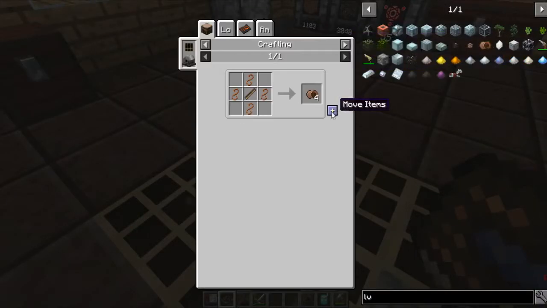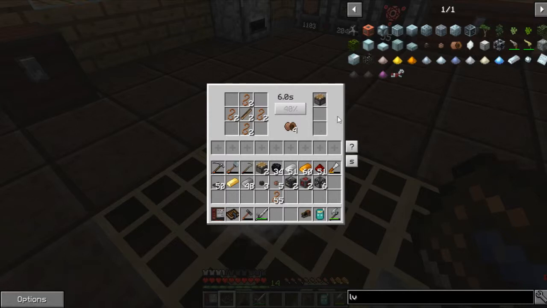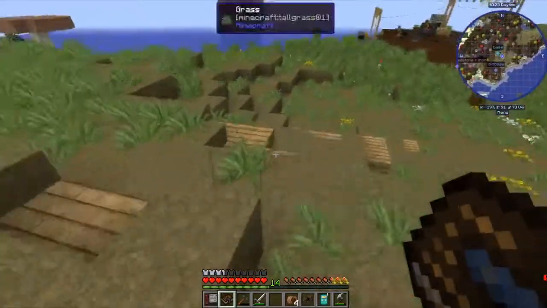Then we can go into here and place that like that. A couple of those, yes, thank you. Wait a few moments. One of those things I'll probably automate at some point. 4 should be fine. We'll head down here, and I'll show you what I've done between episodes as well.